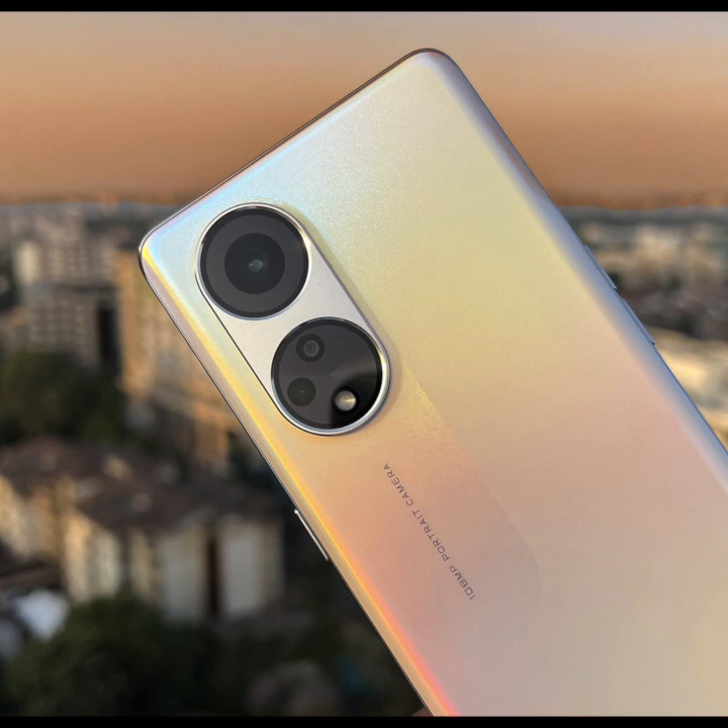One thing about the design that was left out — the device is noticeably thin. We've come from the block look of the Reno 8 5G, and the Reno 8T is nothing like that. The illusion comes from the curvature on the front display and the back, with a slight metallic band around it, making you believe it's way thinner than it probably is. The lightness also makes you think this is a very thin phone.